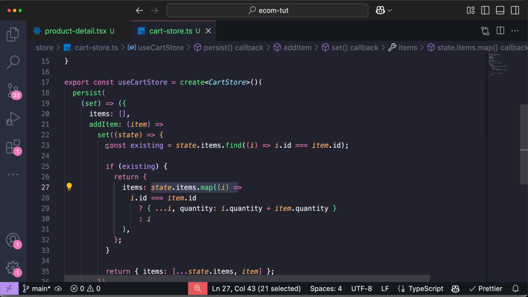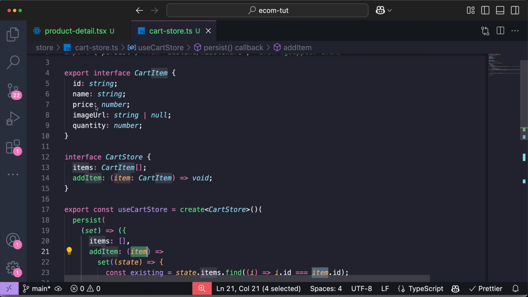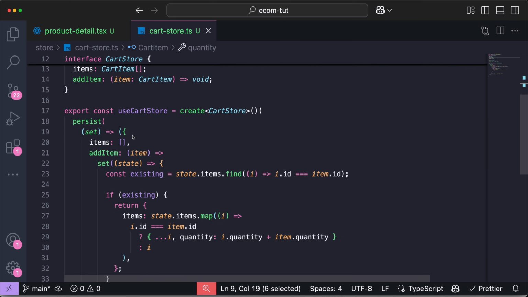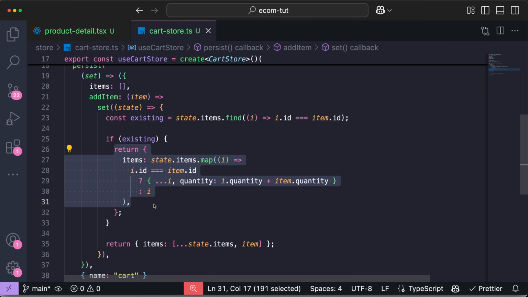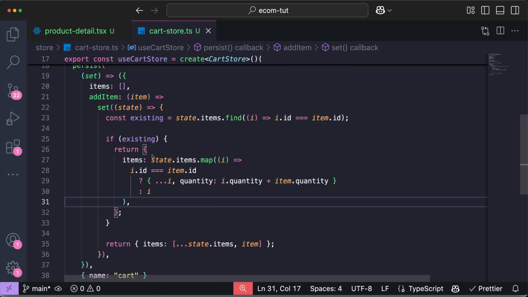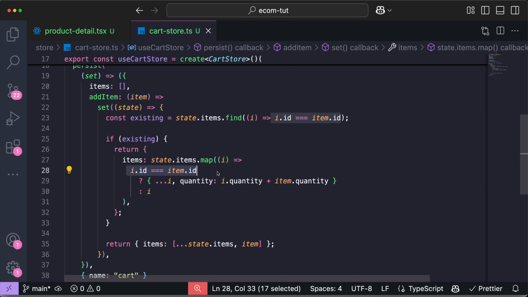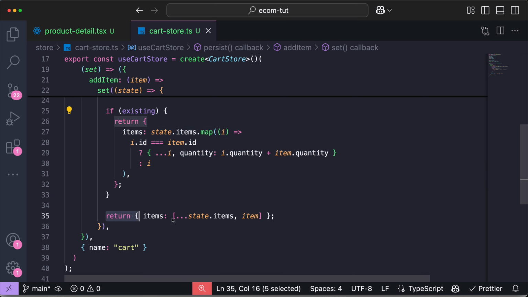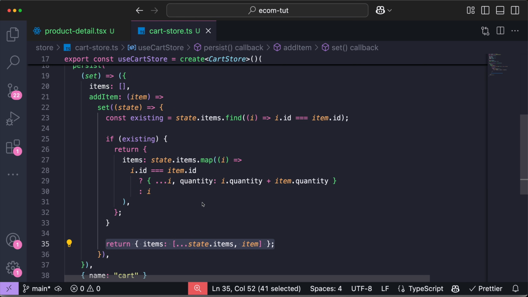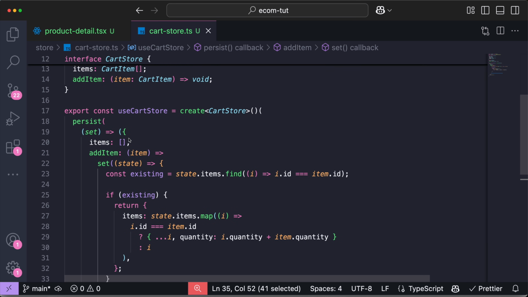Now, what we want to do here when we're adding an item is we're first checking to see if that item that we're adding, which by the way, it's going to be of this format over here. It might be a quantity of 10, of 5, it might be whatever you want, right? And we check to see if it exists. And if it does, then all we want to do to the current state, so to the current list of items, is we want to loop through it, get the item that we're trying to add that already exists there, and change its quantity to be a combination of the two quantities. If not, keep it the same. But if the item doesn't exist in the current item state, then add it to the list. I hope that makes sense, but if it doesn't, please leave a comment down below and I'll do my best to help you in the comments.